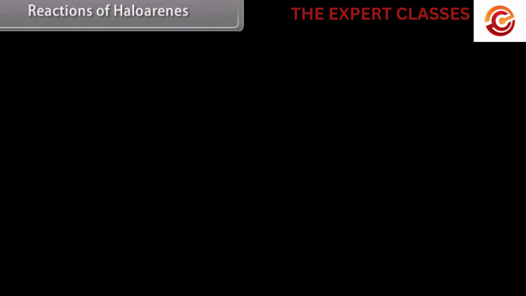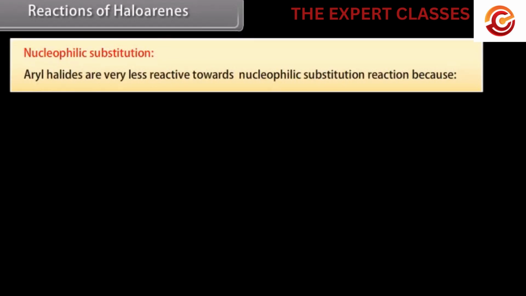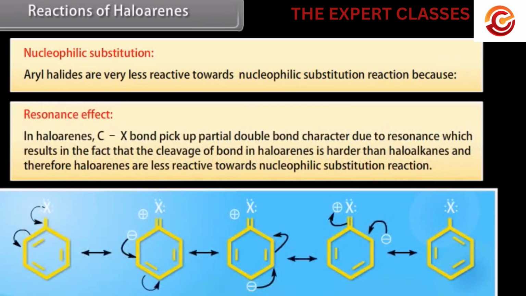Reactions of haloarenes. Nucleophilic substitution. Aryl halides are very less reactive towards nucleophilic substitution reaction because of resonance effect. In haloarenes, C-X bond picks up partial double bond character due to resonance, which results in the fact that the cleavage of the bond in haloarenes is harder than haloalkanes, and therefore haloarenes are less reactive towards nucleophilic substitution reaction.